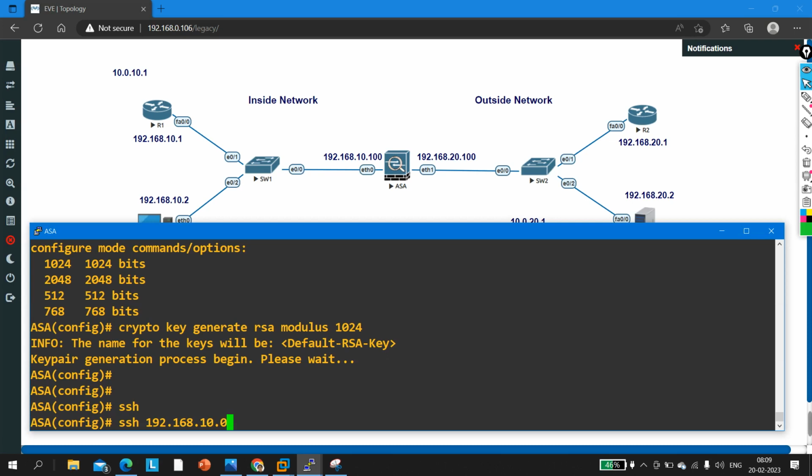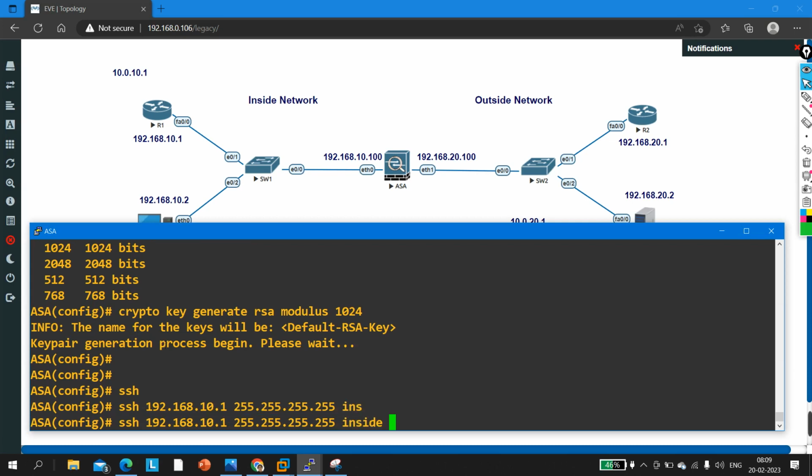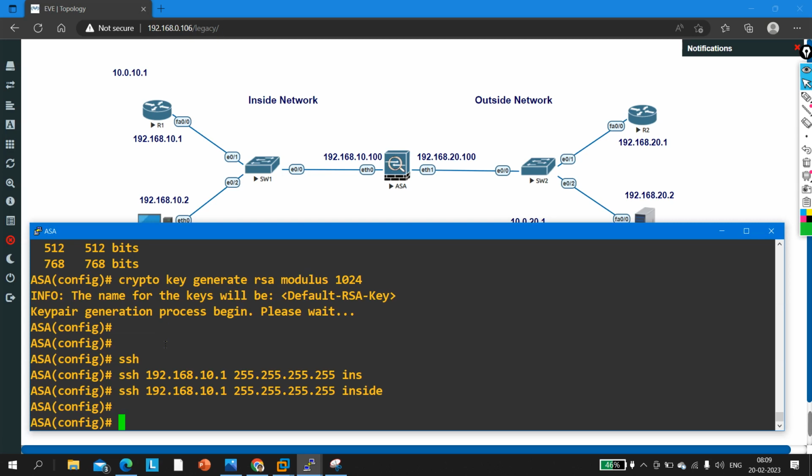And if you want to give access to all users, you can run the command 0.0.0.0. But now I am going to configure SSH access for router 1 only. So let me say 10.1 subnet mask 255.255.255.255. Then again inside.